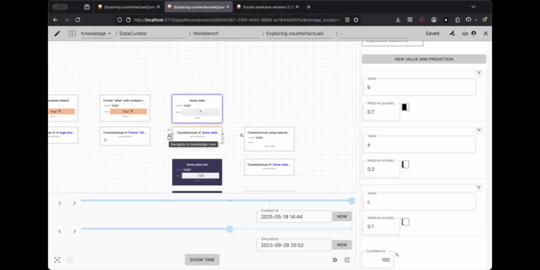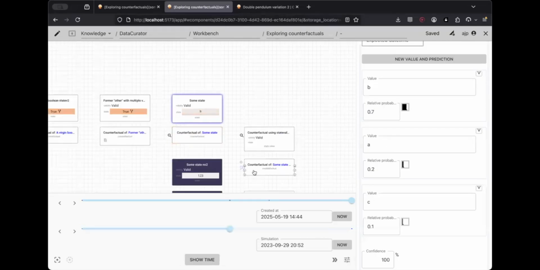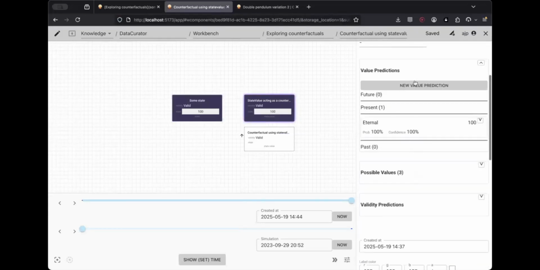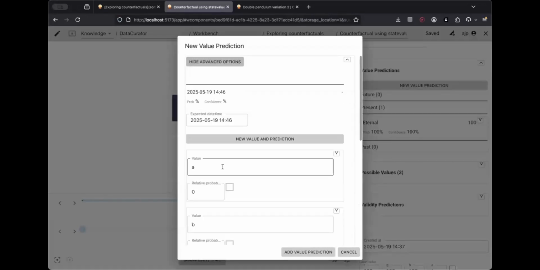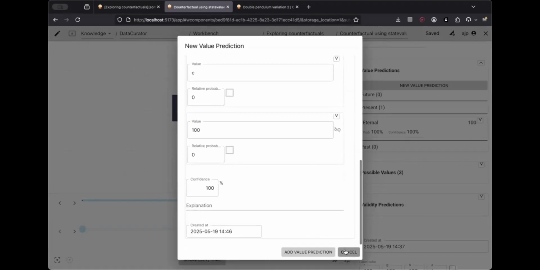And then the counterfactual, like, look, let's just pretend it's A, right? And so it's removing any of that uncertainty as well as forcing it to not be the most probable one, in this case B, but to be A. Whereas this one here just says, I don't care about any of the probabilities or any of the other values. I'm just going to force it to be 100. But by default, at least the user is kind of prompted to choose one of the existing values, A, B, C, or in this case, 100 as well.